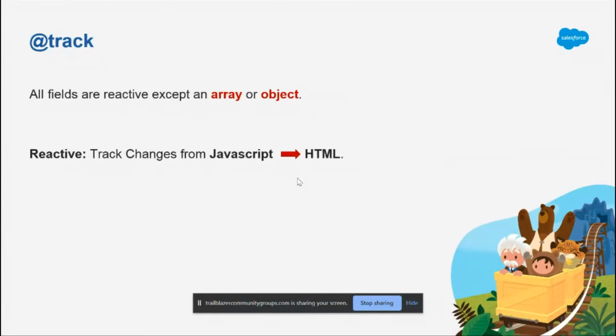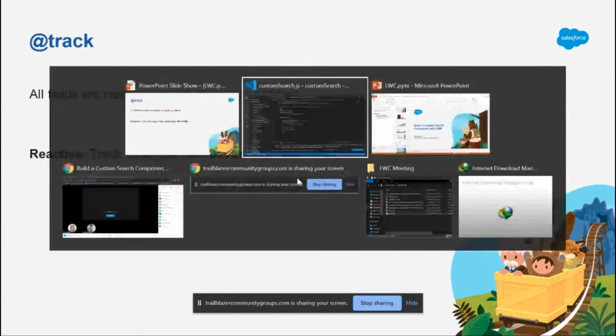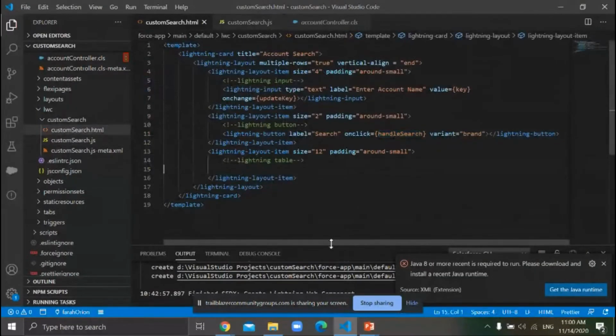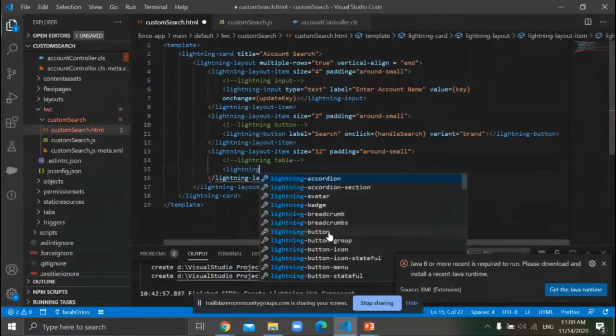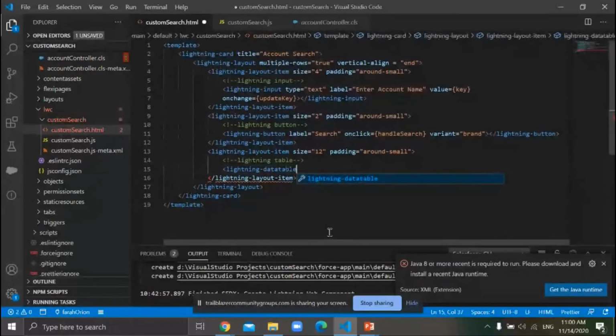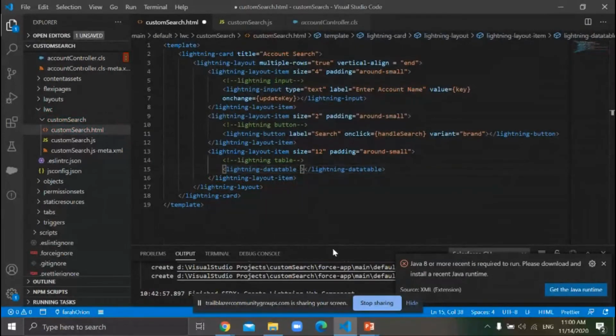The last component here is the lightning-datatable. So let's go to the HTML and create a lightning-datatable. Here also we have some needed attributes that we need to fill.